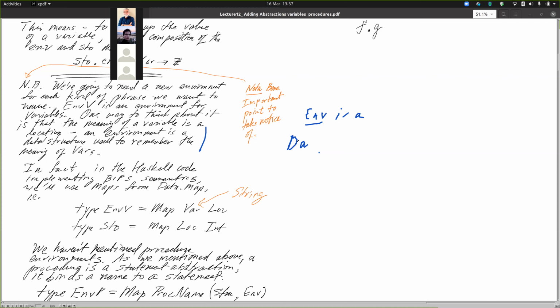When I was a younger programmer, a quick and dirty go-to data structure for me was always lists. It's easy to do things with lists.